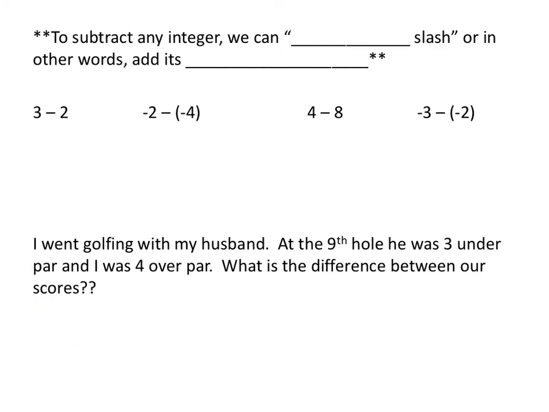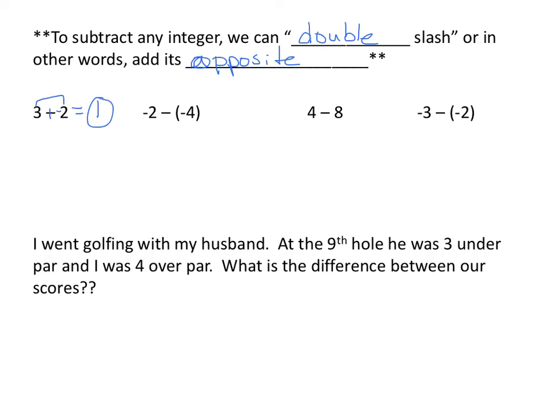So I know you're probably a little confused, but what we can look at is there's actually a trick and a pattern that we start to see with integers. And that is, if we start subtracting any integers, we can do something called a double slash, or in other words, it's where you're going to add its opposite instead of subtracting. What that looks like, instead of 3 minus 2, the first slash always makes our minus sign into a plus, and we're going to change the sign. So since this is a positive 2, it becomes a negative 2. So now we have 3 plus negative 2. Find their difference is 1. 3 is bigger, so it would be positive 1.